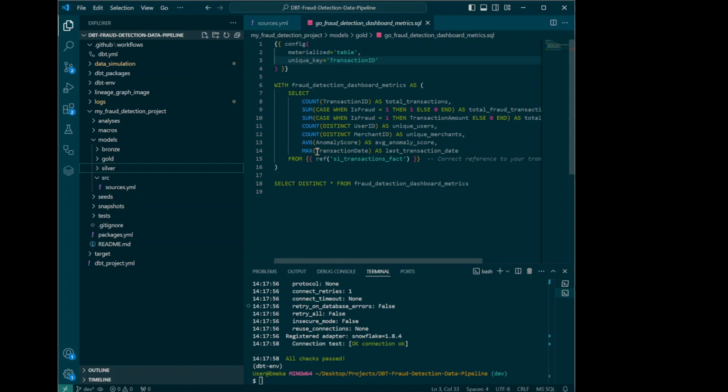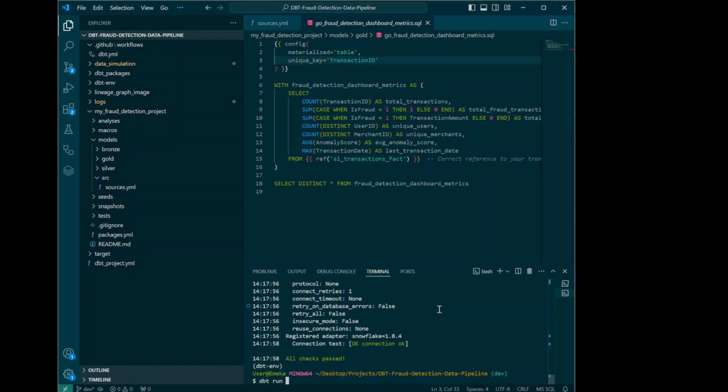So how do we know if they are working fine? How do we know if everything we wrote here is fine? And how do we know that the tables will be created? And how do you know that they will be populated? So we have to test our model. So how do we do that? We simply type dbt run.